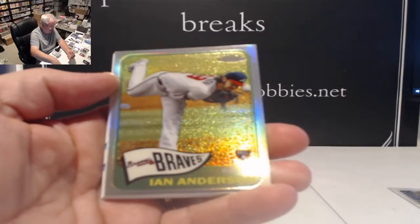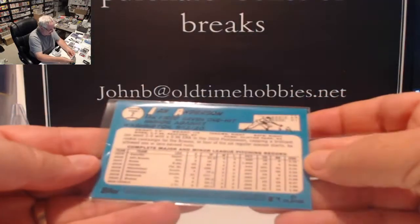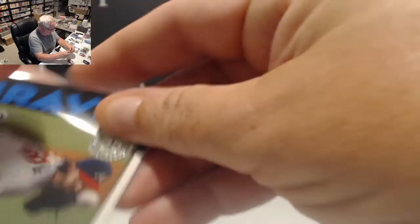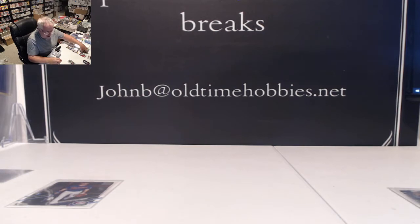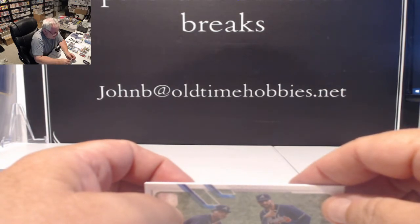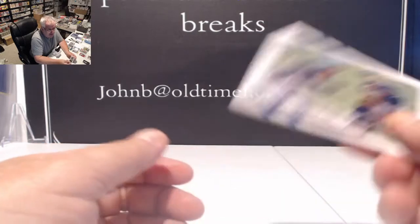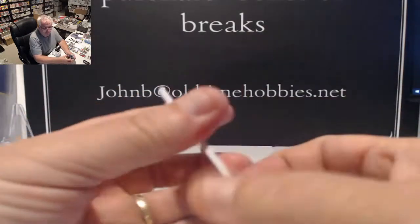Chrome 65 Ian Anderson Rookie — very nice. Last pack, little chrome refractor action — very nice. I was hoping we'd get one of those in the box. Ian Anderson 86 Braves. And my PC this year, Dylan Carlson, 65 Rook. I did a break with Rip City last week on a case of Gypsy Queen. I took the Cardinals, the Rangers, the Tigers — I hit seven autos including two Carlsons, one to 99, one base. I had Pittsburgh — got a Cabron Hayes auto and some variations. I was just stoked on that break.